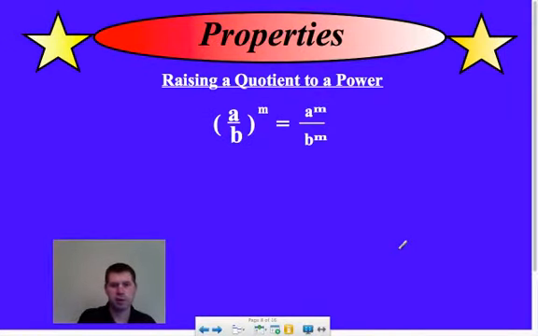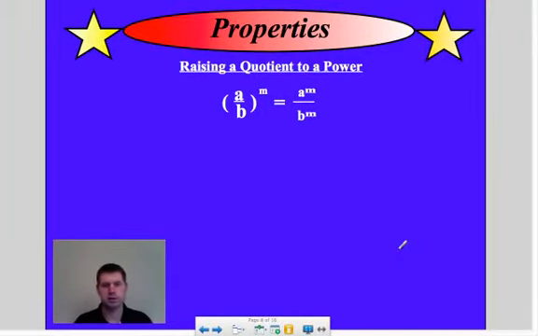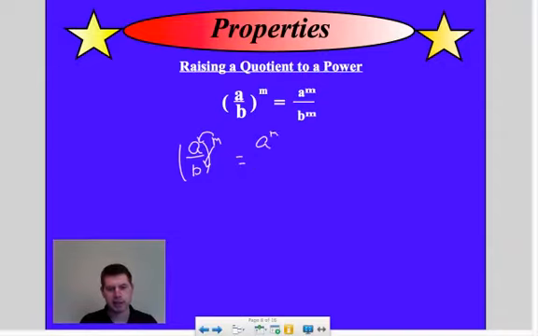Okay, so second property we're going to look at is the quotient property. And the quotient property is just saying, kind of like we did with the product property, where everything goes through. This is the same concept. So since I have A and B inside and it's a quotient, there's no addition, no subtraction in the M. This M technically kind of goes through each piece. So that's why we're getting A to the M over B to the M.